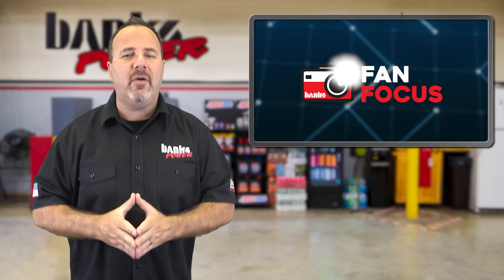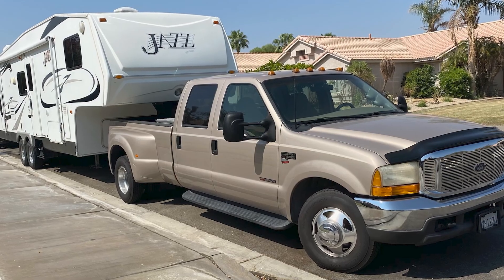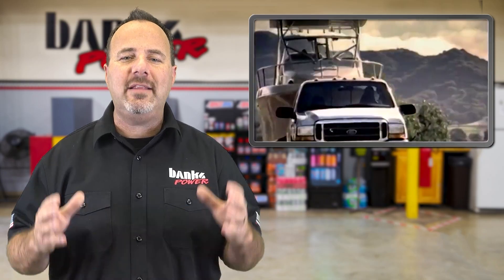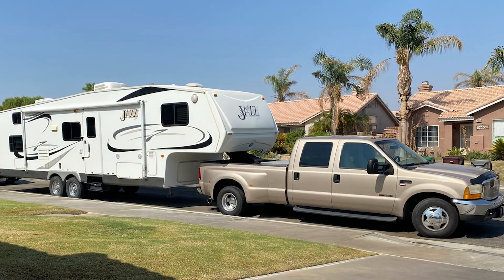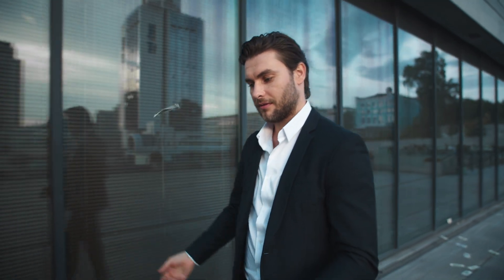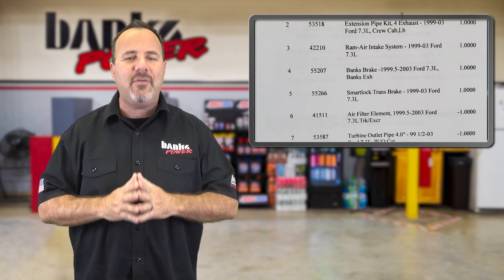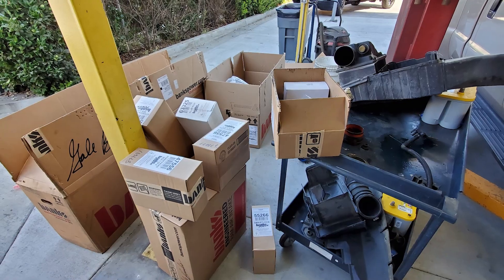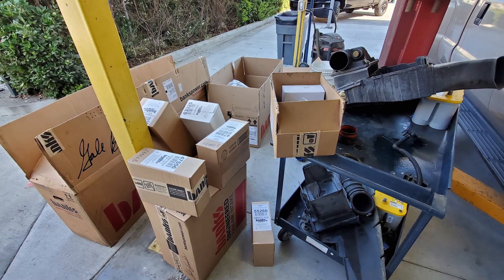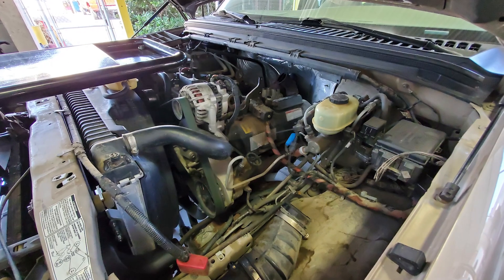And now for our fan focus, where we visit Mike Nelson and his 1999 Ford Powerstroke. Mike needed help, or at least his truck did. The original owner of the '99 Ford F-350 Powerstroke really needed more power for towing his trailer. But buying a new truck just seemed like a dumb idea. After all, his F-250 only had 76,000 miles on it — it's not even broken in yet. So he started looking at upgrades for the truck and found that everything he needed was offered by Banks. If there's anyone who can tell the difference before and after, it's Mike, because he's been driving the truck stock since 1999.